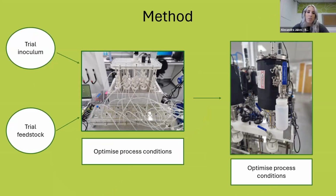So this is our basic method for developing the dark fermentation. We started with the inoculum, testing different treatment conditions, and then running batch fermentation experiments using the total hydrogen produced and the hydrogen percentage of gas as success measures. We can vary process conditions such as temperature, starting pH, additives, loading rate. Once the inoculum was finalized, we then started looking at different feedstocks and enzyme treatments, which again went into the batch system. Once we optimized the batch system fermentation, we moved on to the 7-litre continuous systems, which are more representative of what we'll have at the demo plant and real world situations.